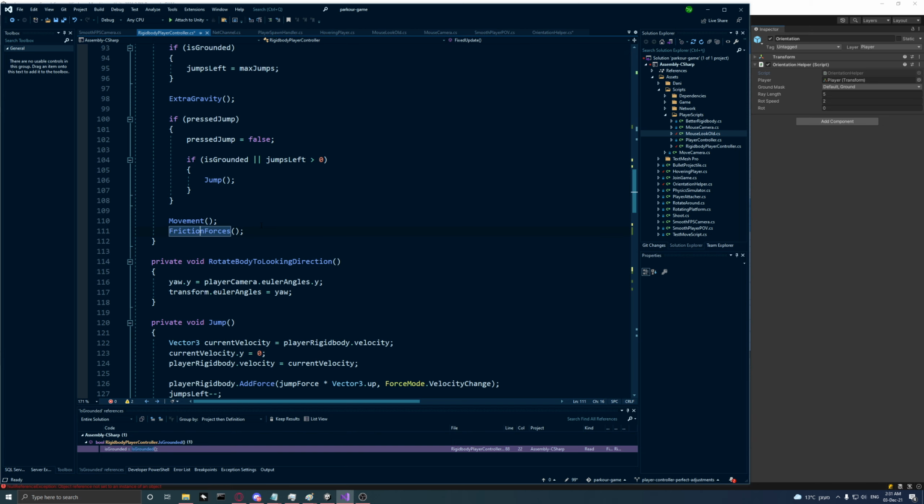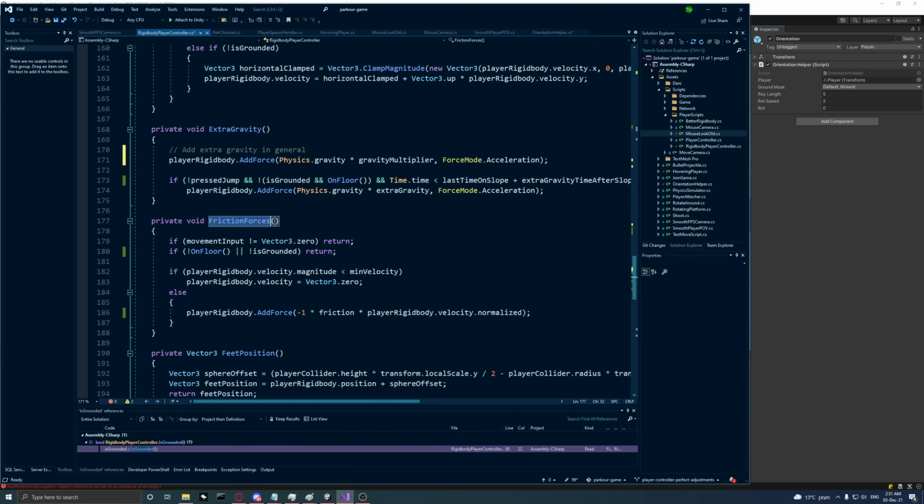The last thing we have to do is the friction forces. First of all, we are checking two conditions. If the player is not on a slope, he can walk, or if the player is not grounded, or if the player is still moving, we're not going to apply any forces. This one is pretty trivial: if the player is moving, we don't want to stop him. And this is also pretty trivial: if we are jumping in the air, then we do not want to stop him. This is less trivial because we're just checking if the player is on a slope. If the player is on a slope and is sliding down, we also don't want to stop him.